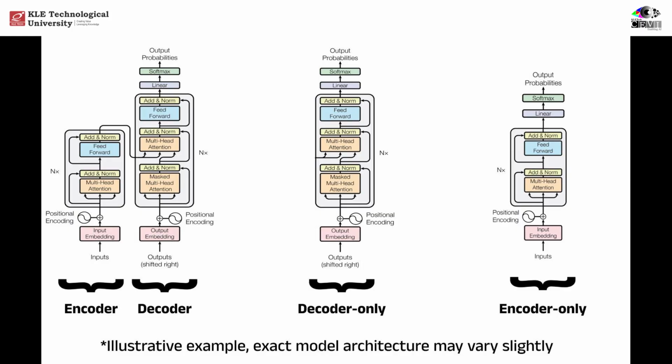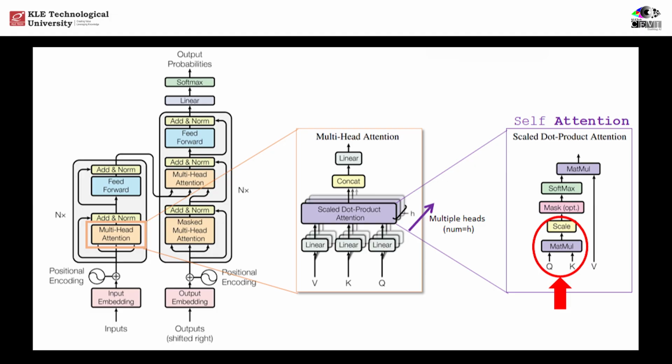Now that we've patchified the image and prepared our token sequence, it's time to look under the hood of what actually powers the vision transformer, the transformer architecture itself. At the heart of ViTs is the transformer encoder, the same architecture used in models like BERT. Let's break it down. Embedding layer. In ViT, each image patch is linearly embedded into a vector. This is like token embeddings in BERT. Positional encoding. Since transformers don't understand order, we add a fixed positional vector to each patch token, just like in NLP models. Encoder stack. This is where the magic happens. Each encoder block contains 2 main parts. Multi-head self-attention. Feed-forward neural network.